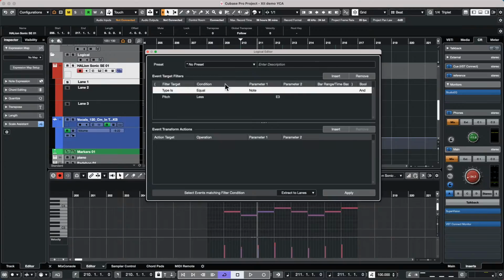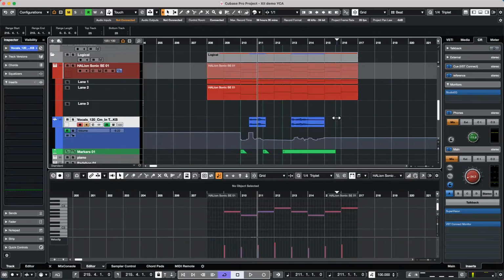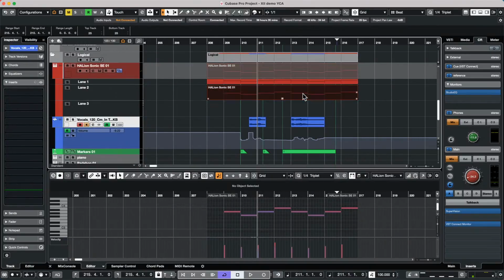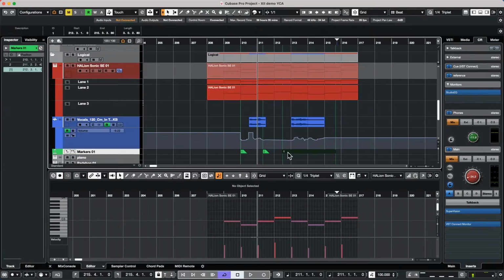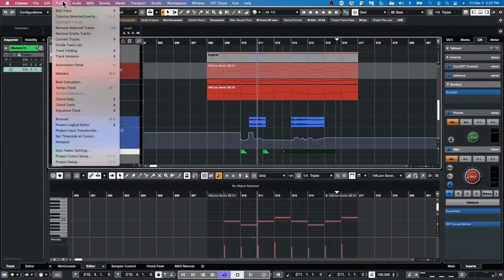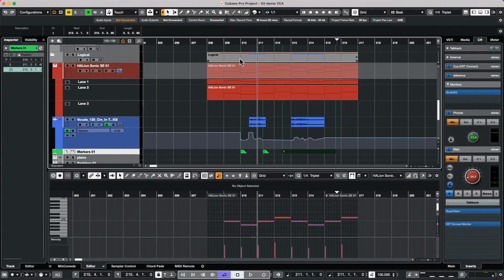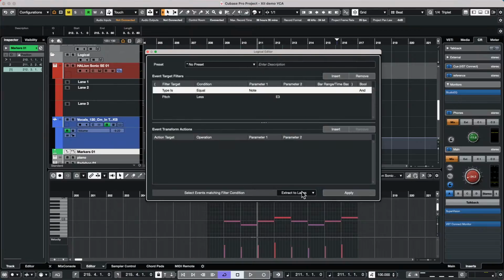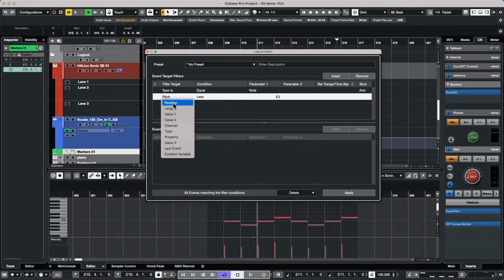There are also some new functions for channel and event target filters. So let's say I have notes here and a cycle marker, and I select this cycle marker. If we go to our logical editor again, I say I want to delete, and we'll say we want to take all notes, and go to our position.